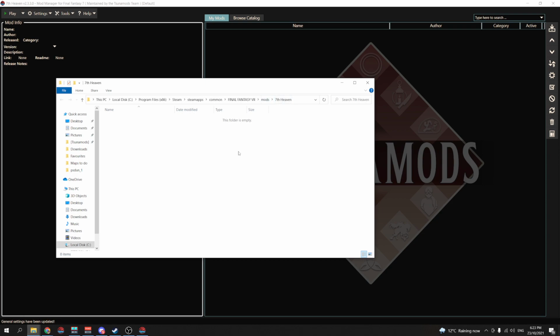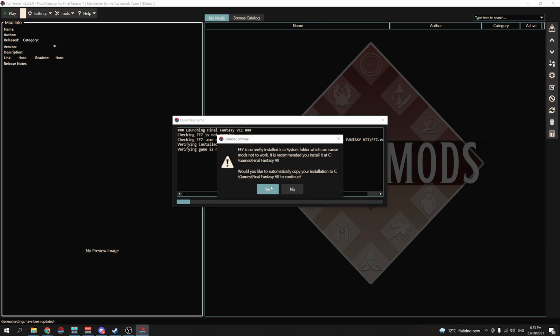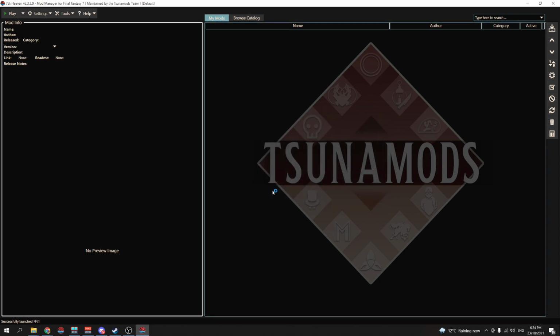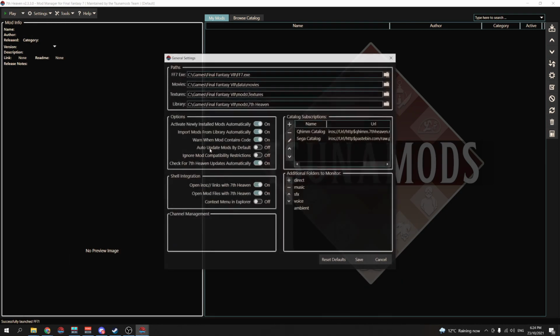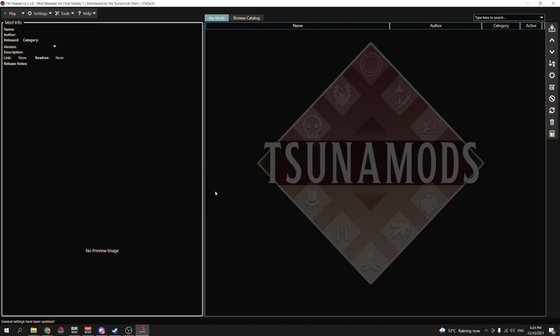Now what I can do, in fact, before I do that, remember I mentioned earlier about it moving the game? I'm going to hit play, even though nothing is here. Okay, currently installed in a system folder which can cause mods not to work. And it asks me, would you like to move the game? I'm going to click yes. And I'm going to let it do its thing. It's going to do it all automatically. Alright, now it's booting the game from the new area. Okay, I'm not worried about it. So if I do this now, you can see we're in C drive, games, Final Fantasy VII, mods, 7th Heaven. And I believe my general settings, yeah, they changed automatically. So even better, you haven't had to do anything. Everything's fully automatic, it's great.